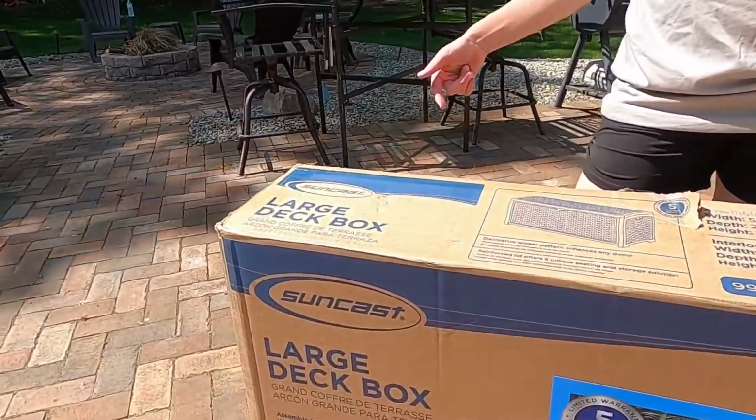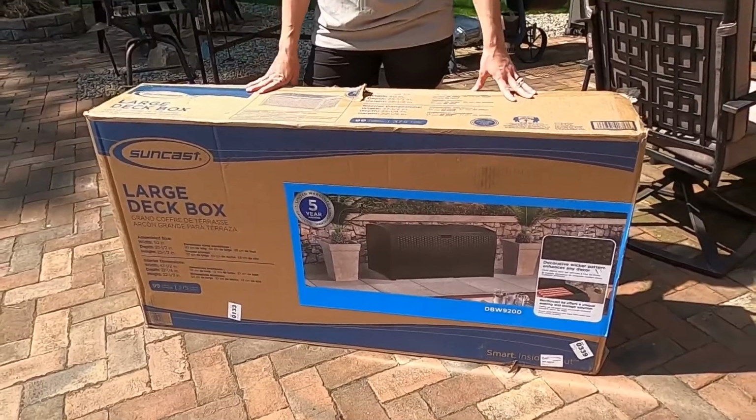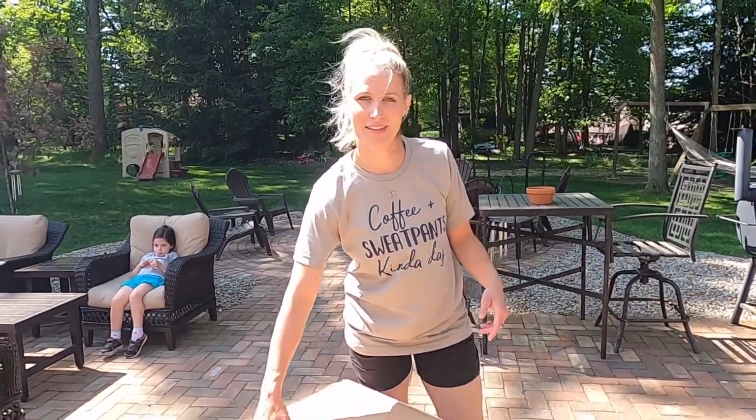Today I'm going to talk about the Suncast large deck box. It's 99-gallon capacity. We had one, needed another to put our deck cushions in. So now I'm going to put it together and I'll show you what it looks like.